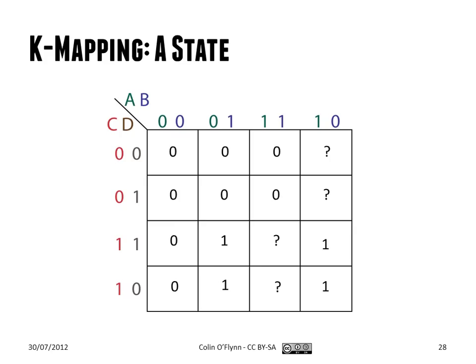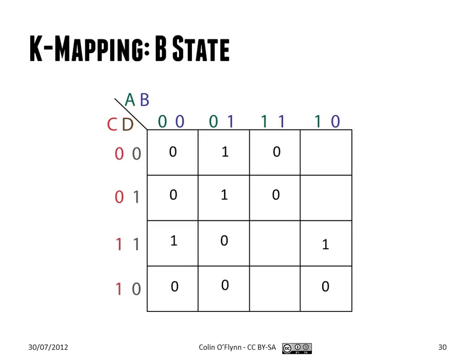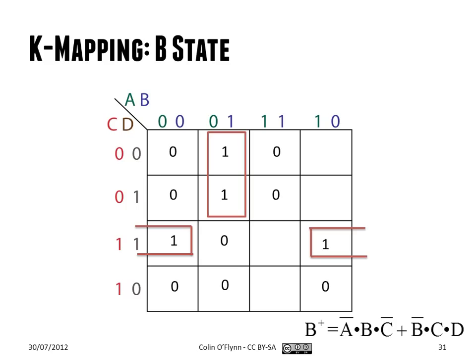Obviously, once we have this, we can then generate the logic. So this is saying for the D flip-flop, the input to the D flip-flop is the current state of B ANDed with the state of C, or with A and C. So again, you can do the same thing for the B flip-flop, and I'm doing the same process here where I take that truth table and I fill in the whole K-map with everything given, and whatever's not specified will become don't cares. And again, those don't cares might be used to simplify the design by expanding the K-map, in this case they weren't.